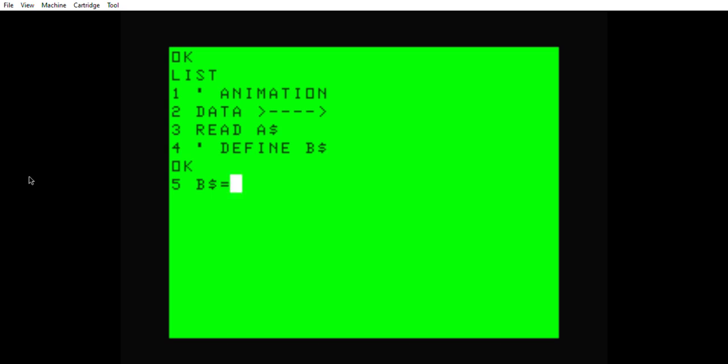Let's try something else for a minute here. We're going to put PRINT AT, I have to find it on the keyboard here. PRINT AT, let's say 224.